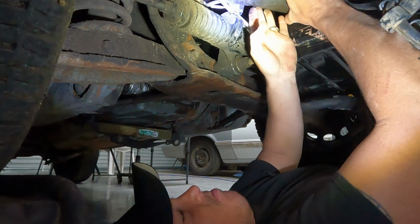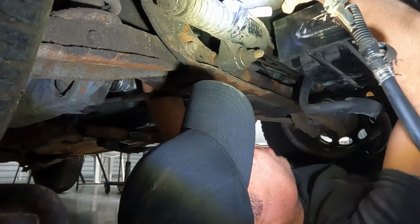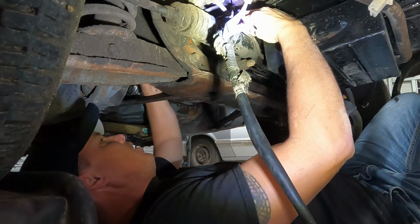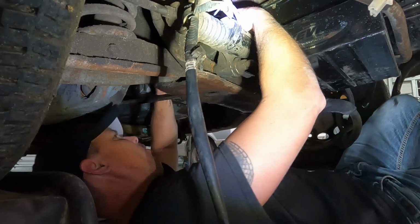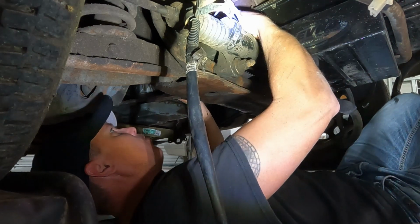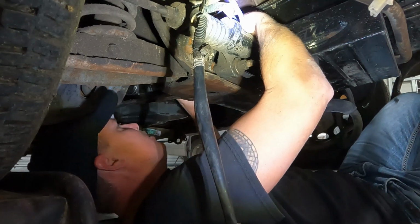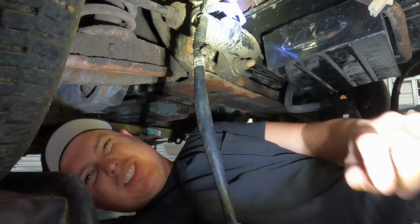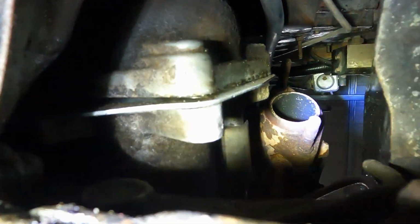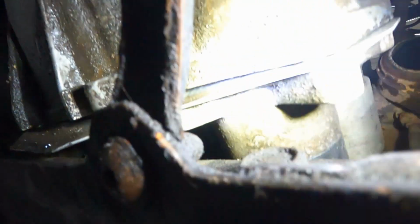Maybe it's possible. The starter's going in the direction of its home. This way. Oh my God, is it gonna work? It's so close to working. I gotta show you all this. I got crap in my eyeball, but I gotta show you. There's the starter, and there's the gap at the bottom. That's how close we are to making this fit.